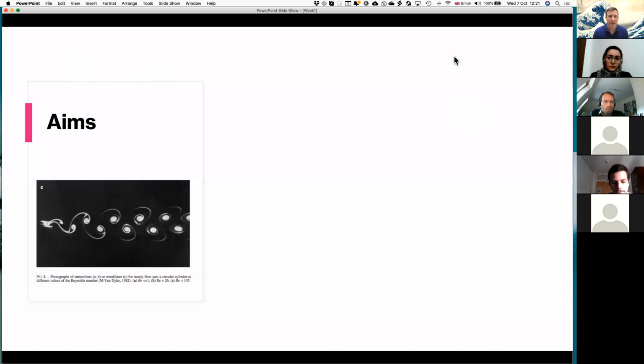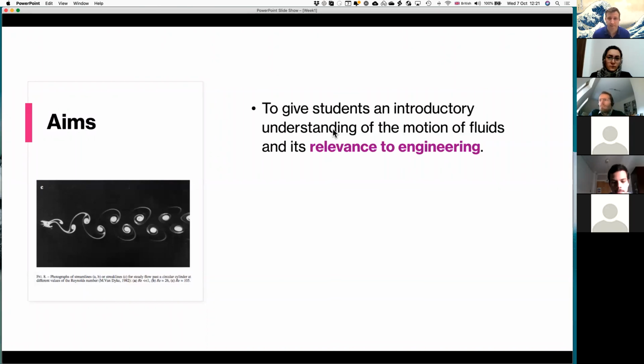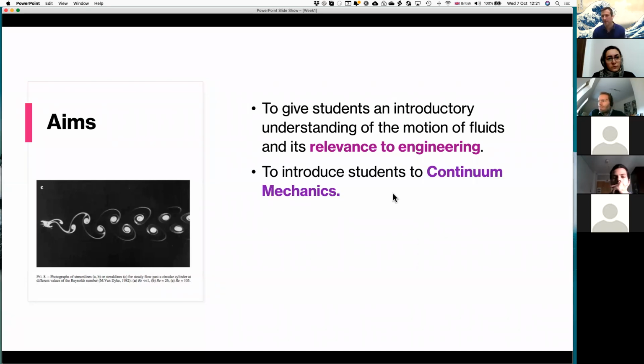So broadly then, and this is just from a synopsis of the unit specification, the four aims, I think there's 4 of the course, to make sure that you understand how important fluid mechanics is. That's really our goal here, is to really kind of pass on some of the enthusiasm and the significance of how fluid mechanics is relevant to engineering.